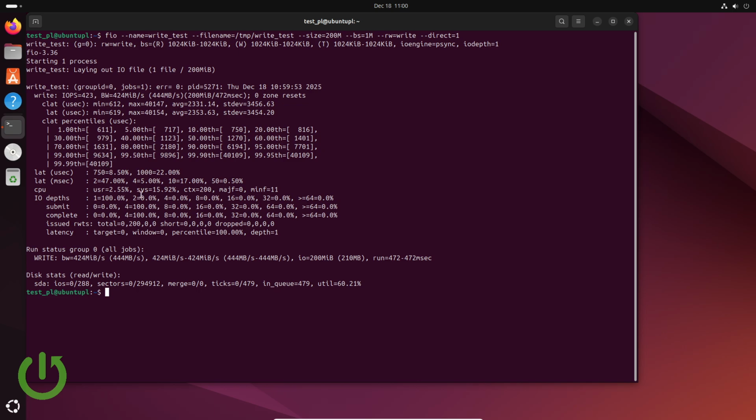And the speed of our test, as I said before, is not very accurate, because I am using a virtual machine. Right there I have 444 megabytes per second. So that's basically how it works. You have a little bit more information right there, you can read it if you are interested.